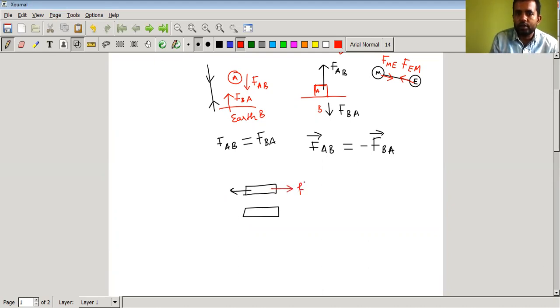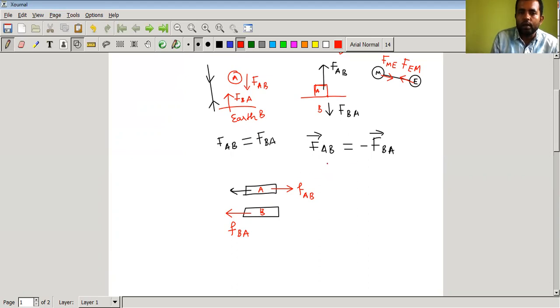Now let us say this is A and B. So I can write this is friction on A due to B. In the same way, according to Newton's third law, if B exerts a force in this direction, can you identify in which direction the friction will act on this? So it turns out that this hand will get a friction, which is FBA, in this direction. Okay, fine.